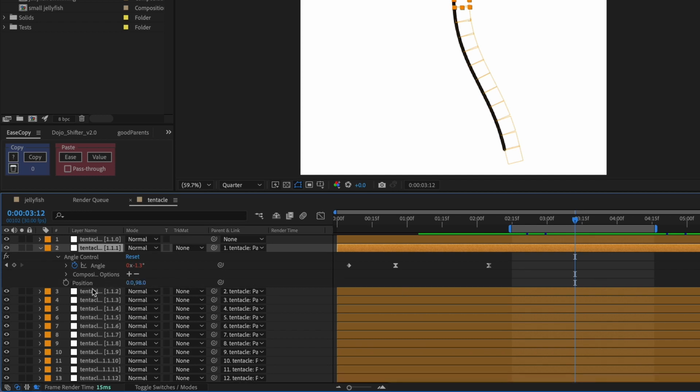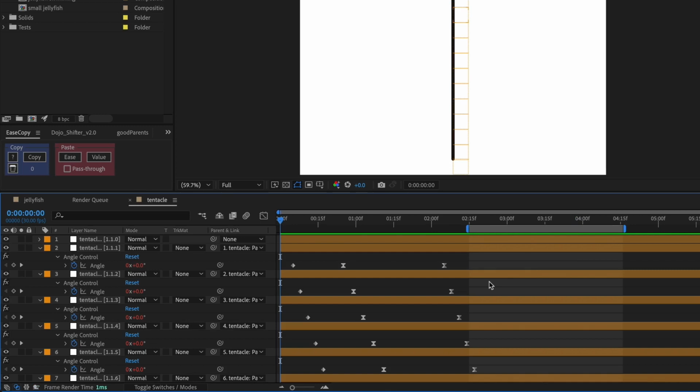and that'll add the position property to view. If you want to move your playhead from one keyframe to the next, hitting K will go forward to the next keyframe, and hitting J will go back to the previous keyframe. If you want to apply easy ease to keyframes, just select them, one or multiple, and hit F9. And keep in mind that on a Mac, you're going to have to press the Fn key as well as F9.